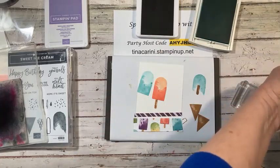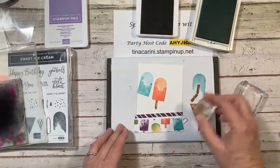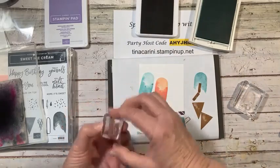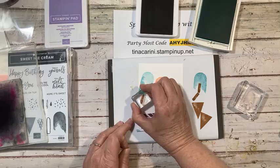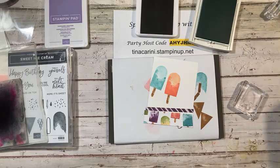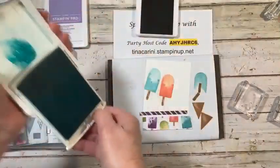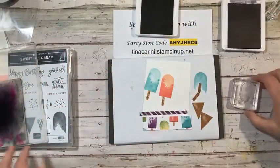And then we're gonna do our popsicle stick again and Cinnamon Cider. I'm gonna stamp it off. Let's see. There we go. That's a little more straight, huh? Or centered. And then I'm going to come in with my line. I know I tell you guys all the time that I love photopolymer, and this is one of the reasons why, because it's so easy to line things up. All right, so I need to get one more over here. Hopefully it will fit. So we're going to use Highland Heather. And I'm going to clean these off.